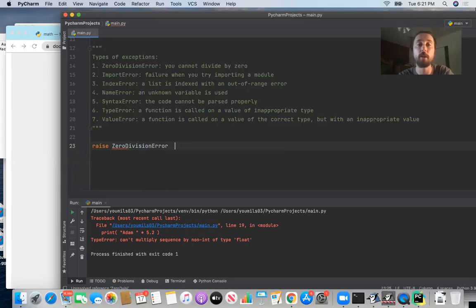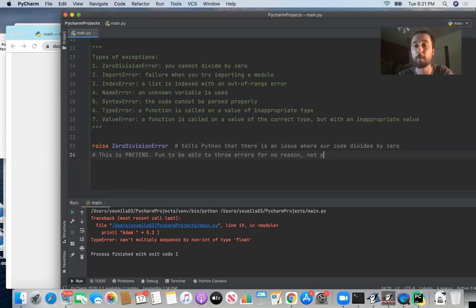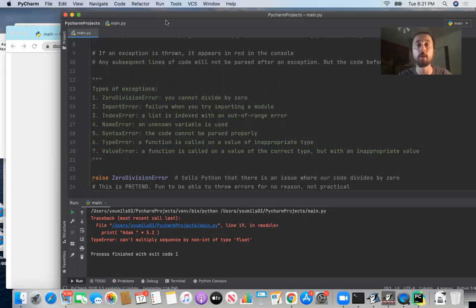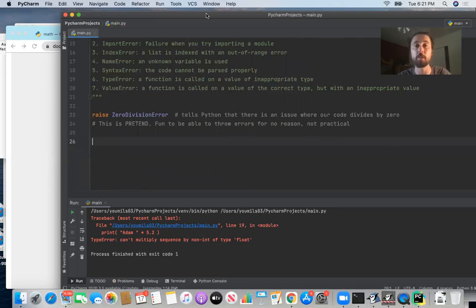This line of code tells Python that there is an issue where our code divides by 0. This is pretend. It's kind of fun to be able to throw errors for no reason. It's not practical, but I just want to show you how this works. There's basically one line of code in this program if you exclude the comments and doc strings, and it just says raise ZeroDivisionError.